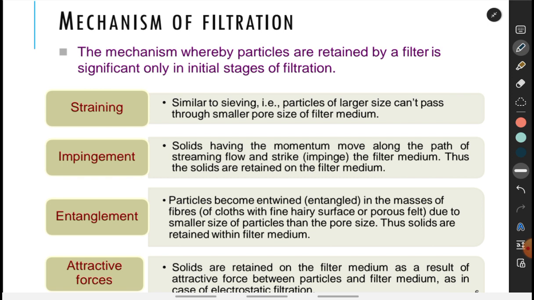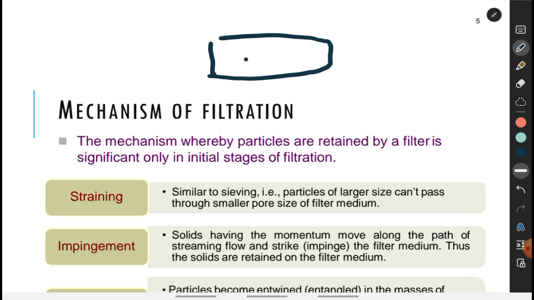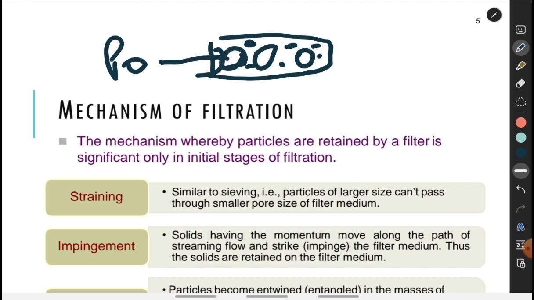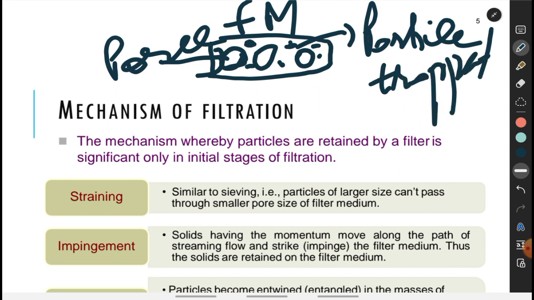Then coming to the mechanism of filtration. In mechanism, there are four mechanisms. You can see straining. Straining is similar to sieving. If this is a filter media, these are the pores, and these are your particles. When you filter, particles of larger size cannot pass through the smaller pores. So these are the pores of the filter media, and these are the particles which are trapped on the filter media. This is basically called straining.